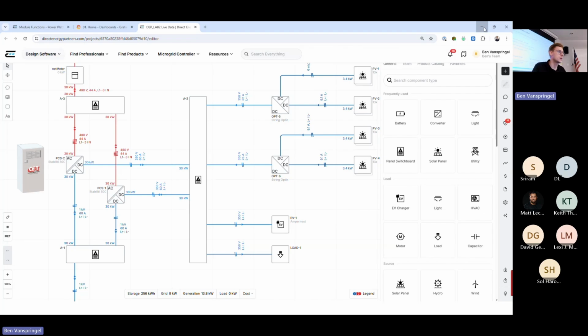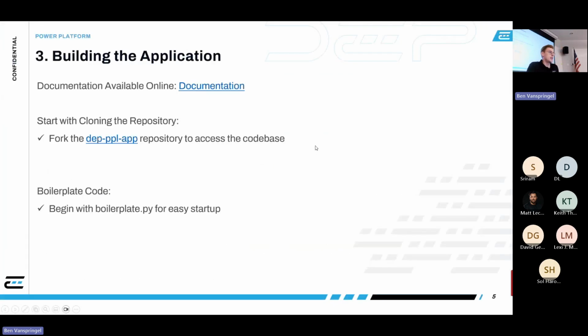Over to my slide. Okay, and then the actual building of the application itself. Again, we'll start from the documentation. Everything I'll be explaining here, the boilerplate and the built-in functions, can all be found in our online documentation. Same as before, what we did for the setup and configuration, we have a publicly available GitHub repository, which you can fork and clone and start working from on your own.